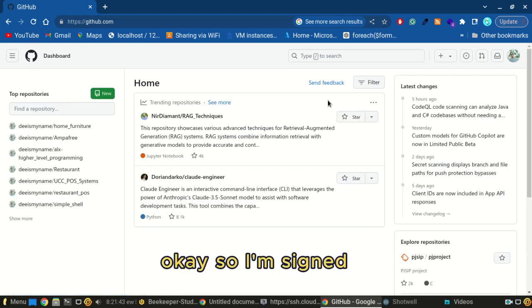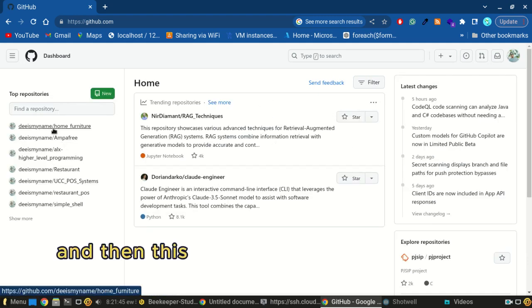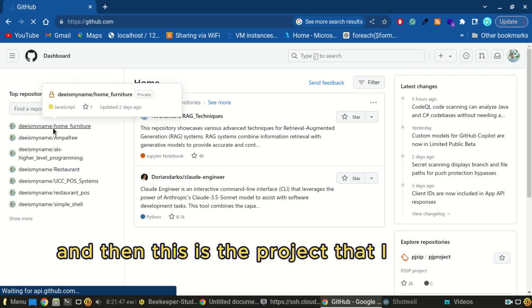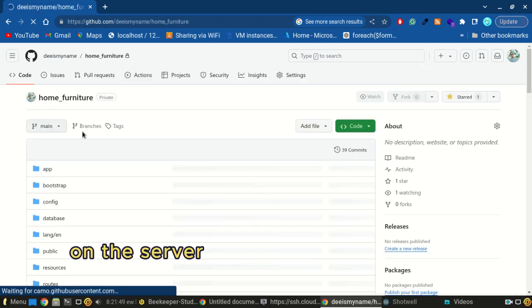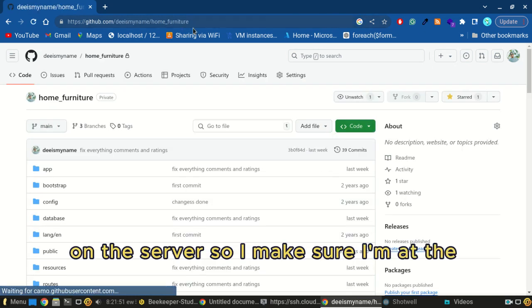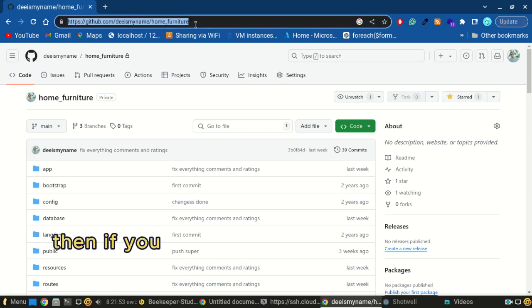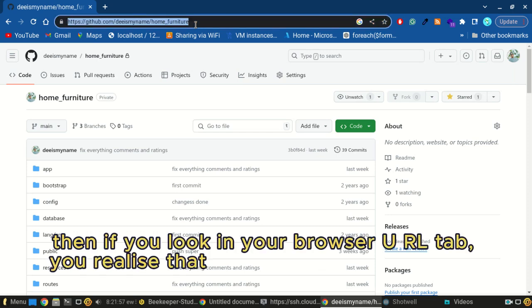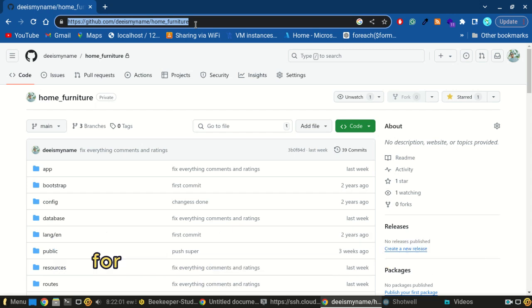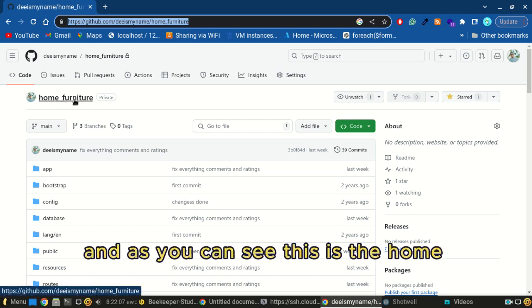Okay, so I'm signed in, and this is the project that I want to deploy on the server. So I'll make sure I'm at the code section. Then if you look in your browser URL tab, you just grab the URL for that repository, home furniture, and as you can see, this is the home furniture.